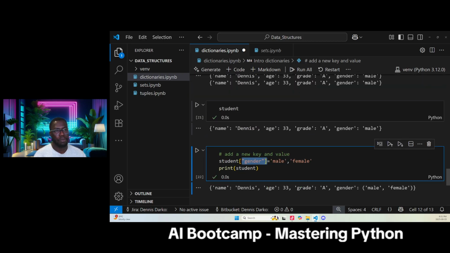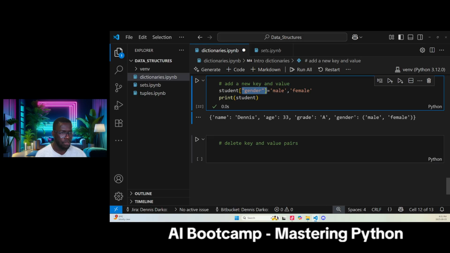Because we can use dictionaries to even create a whole project, okay, where the dictionary will be storing the data for us. You understand? So we can have multiple data, but with just one column. So take it as if we have one column name, and within that particular column name, we have so many data inside. Okay, so that's why we are saying that we can have multiple values, but we cannot have multiple keys. All right.